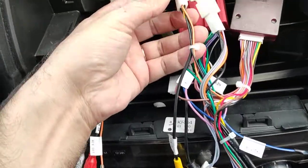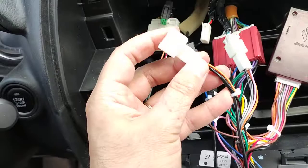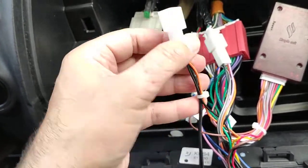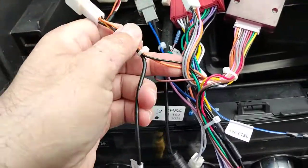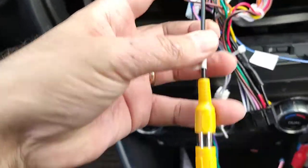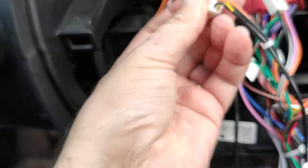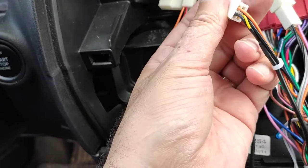The most interesting part is this connector provided by Wonderfu, which is part of the cable harness. It has four wires and four pins. Two of them go into the CAN bus adapter for signaling, and two of them — yellow and black — carry the camera signal, the camera-in. So ground and signal. The yellow one is on the right side and the ground is on the left side.